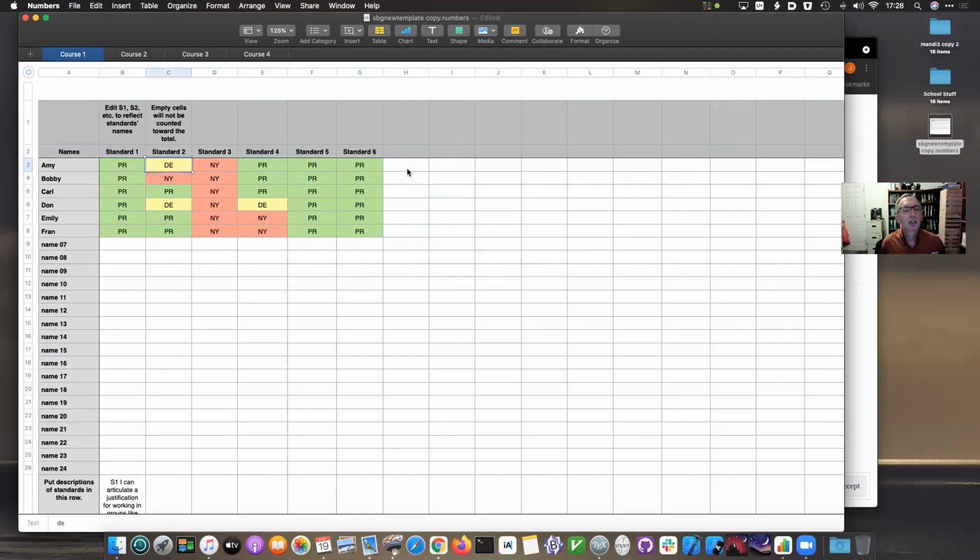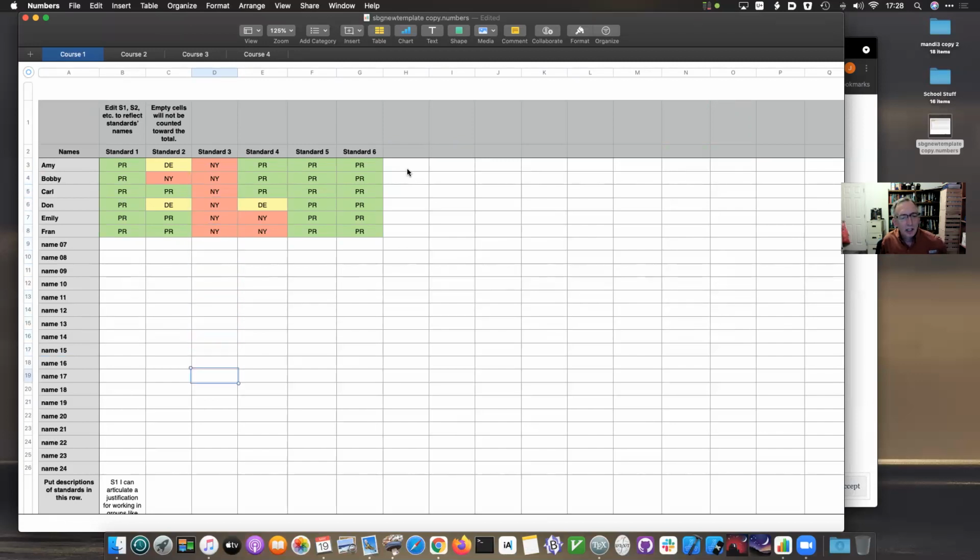So anything that's not a PR, if they have the initiative, they have the right to keep reassessing until they reach a PR to turn that cell green if they want to. Unfortunately, not every student wants to do that, but that's okay. It's their choice, right?